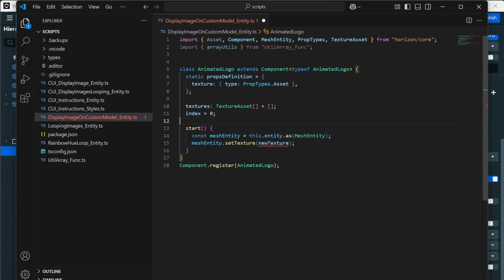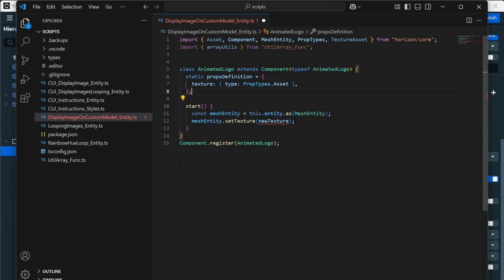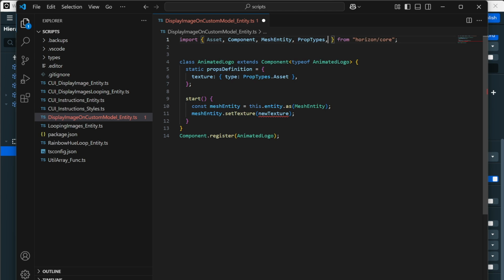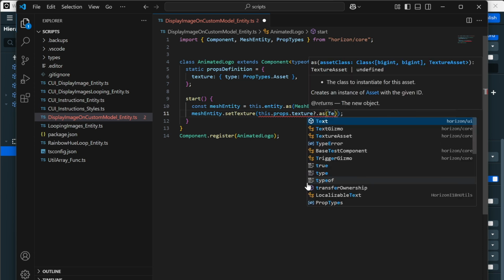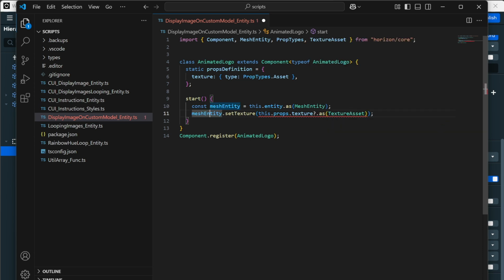We got one small change or two to make, which is to say this, this, this, and then this should be props.texture.as(TextureAsset). And then to fix this, we're going to put an if statement around it.